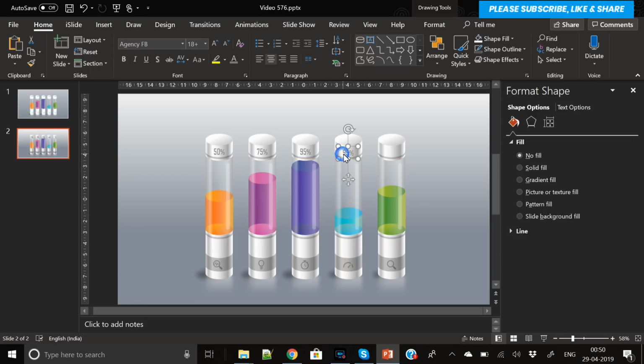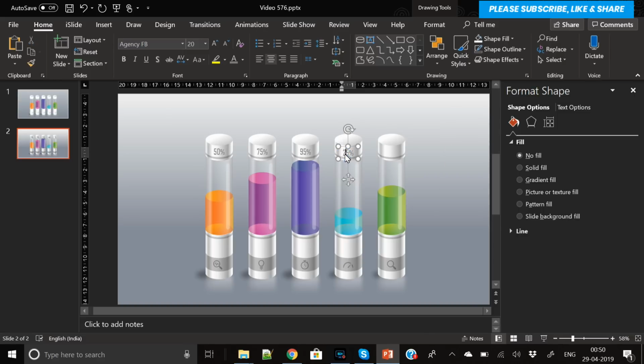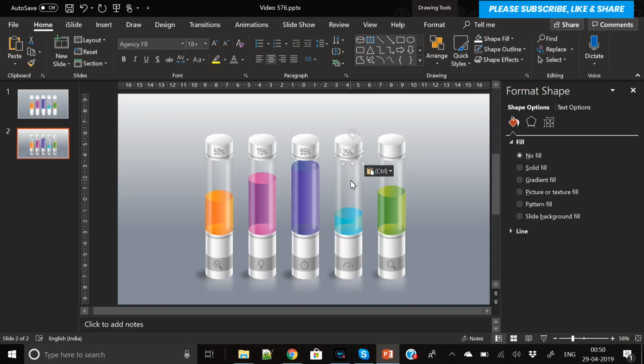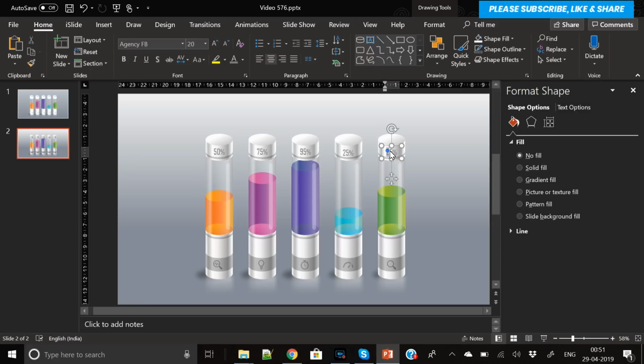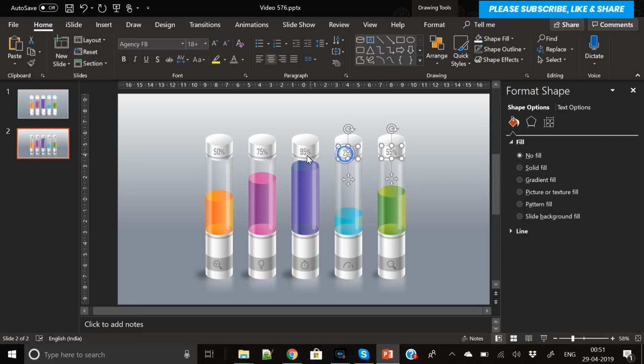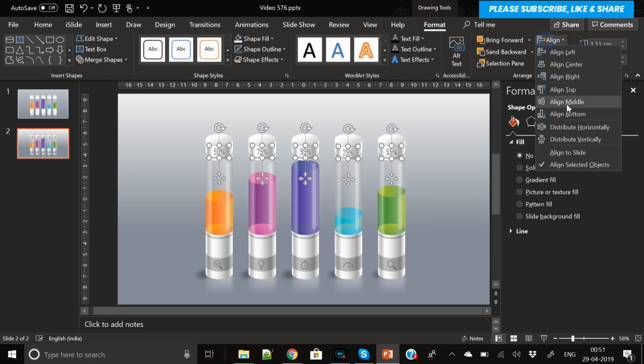So I'm placing the percentages here. Because we are writing on the metallic part, always make sure that you don't use black as a font color here, because we want to engrave that text on the metal. And if you use the dark gray color, that will look much better than the black, like I'm using in the percentages.